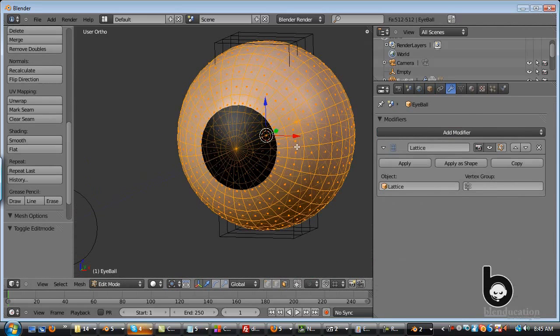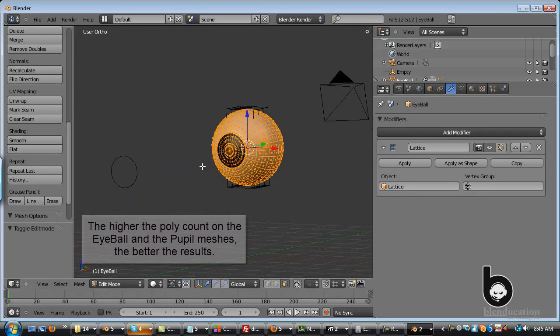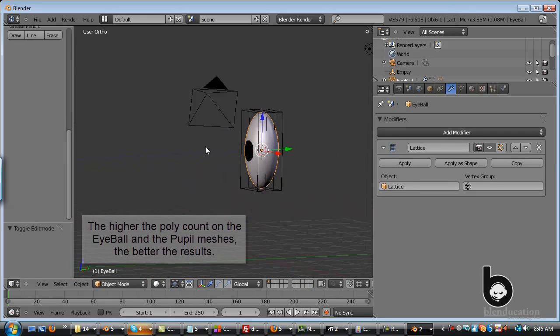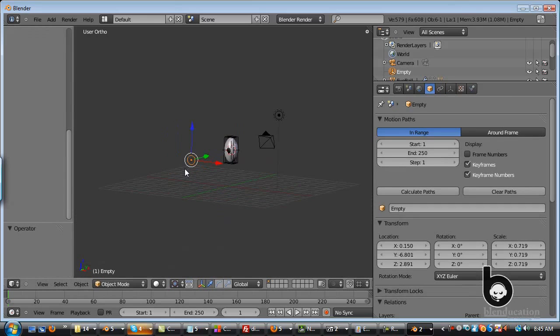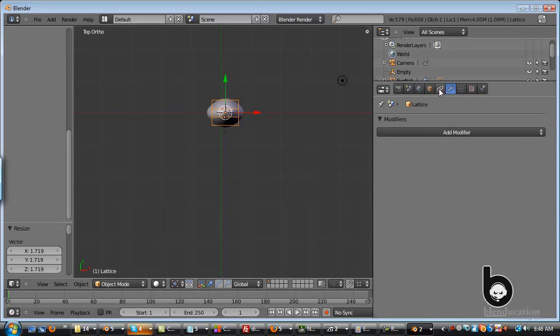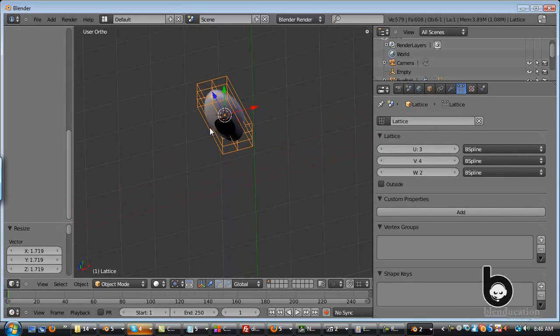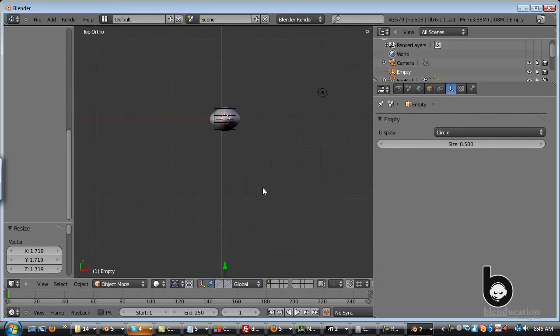Remember that the higher the resolution of your eyeball itself, the better the wrap is going to be, because the edge of my pupil is trying to find each one of those verts as it's going out. You may even want to change where each thing is in the hierarchy of your modifiers. Like the lattice can be above your other modifiers. Also here I'm just making some tweaks. You can make some tweaks to that, but I'm pretty happy with what we've got here.